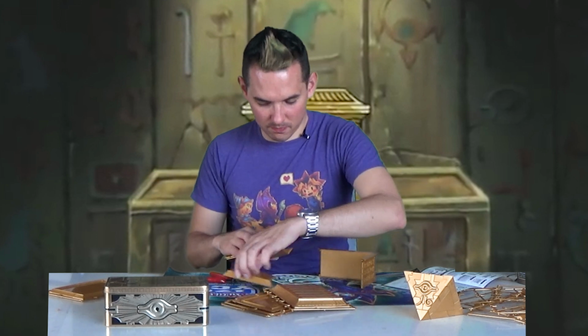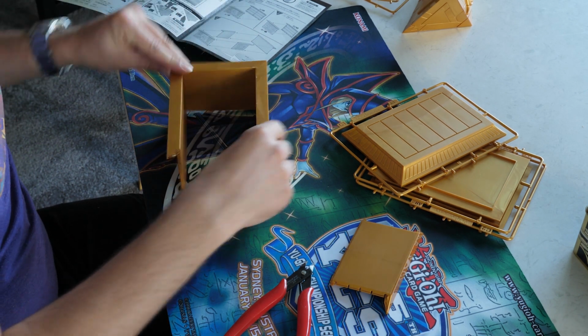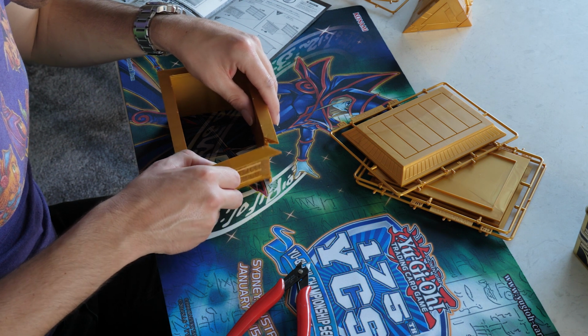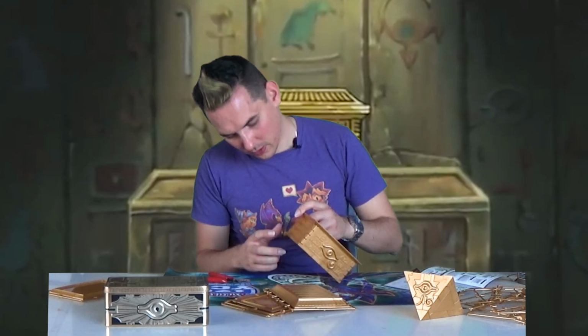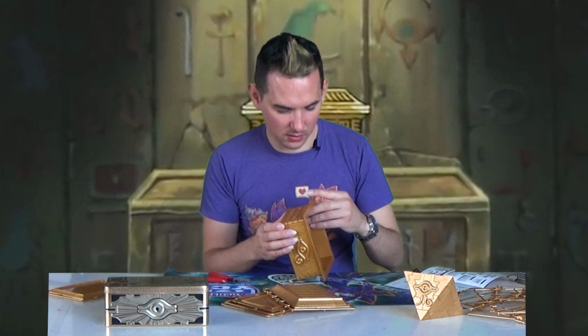There we go. Okay. There we go, that's what I want. And the last one. There. Last bit's done. In. Squeeze it in. Oh, this is so much easier than the last one.